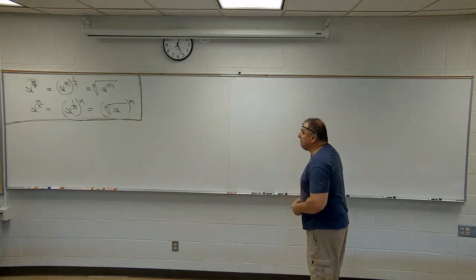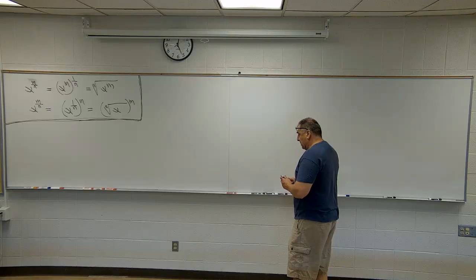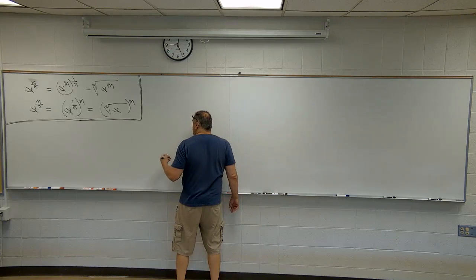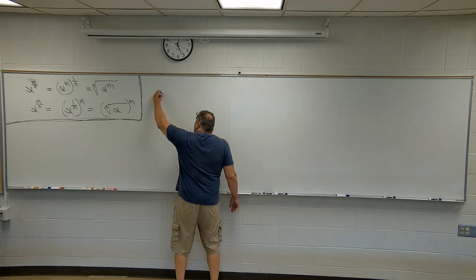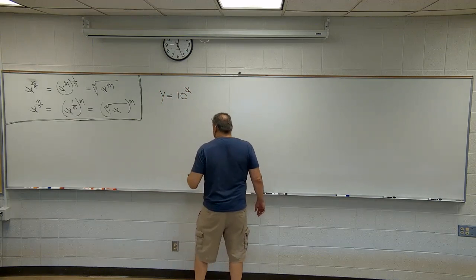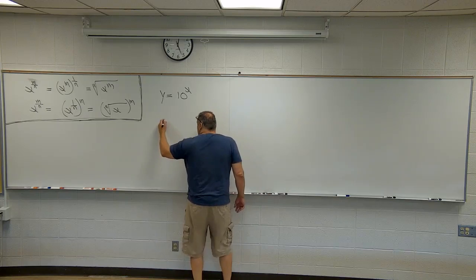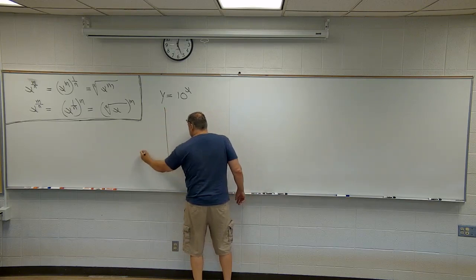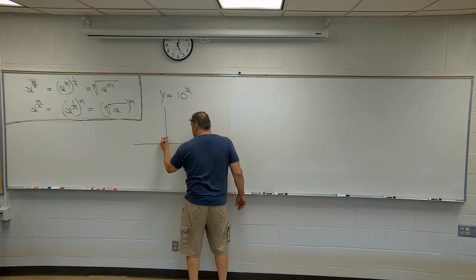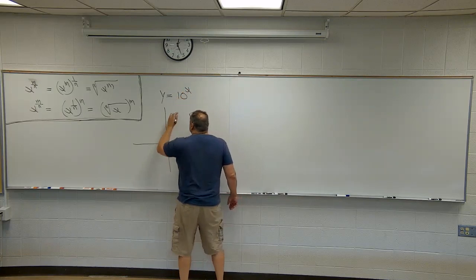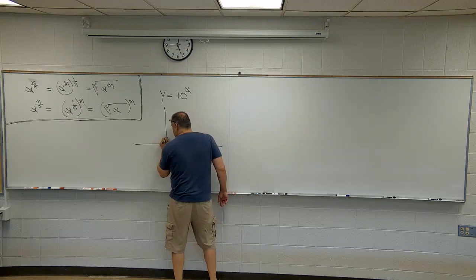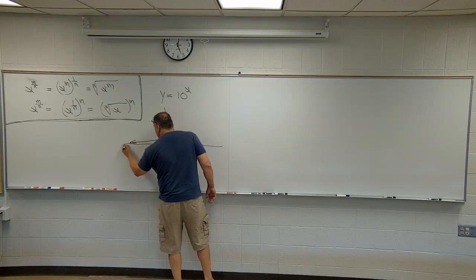Okay, guys. What's this all about? This exponential function I'm gonna talk about. There are easy ways and hard ways to do some of this stuff. y equals 10 to the x power is the exponential function. Kind of a crazy function. 10 to the 0 is 1. Anything to the 0 is 1. 10 to the negative 1 is 1 tenth. 10 to the negative 2 is 1 one hundredth. 10 to the negative 3 is 1 one thousandth. This goes down this way. Never goes to 0. This is an asymptote again.